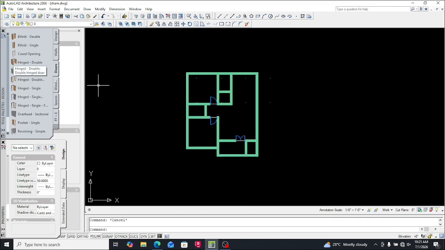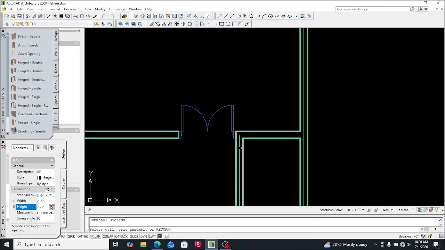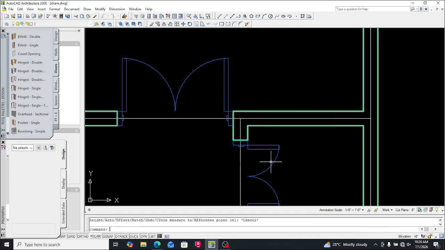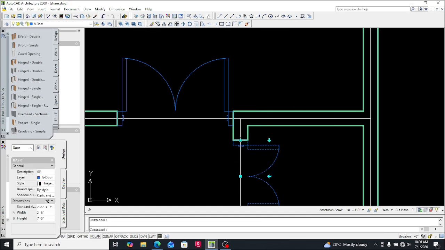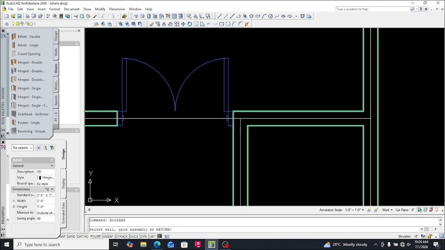So choose hinge, 2 feet 6. Now the washroom doors should be 2 feet 6. Choose double, sorry. Double, 2 feet 6.